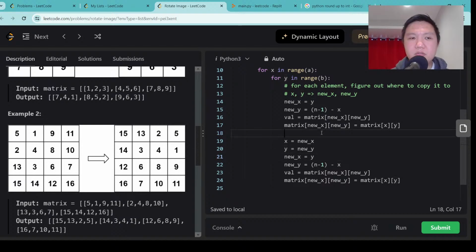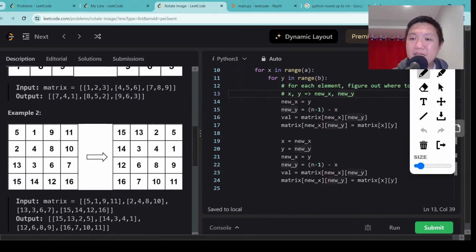Nope, still doesn't work. This is a little bit annoying. What am I getting wrong here? Let me think about it for a while. So the problem I have now is a really weird problem. I didn't actually think about it before. It should be a hard problem to solve.